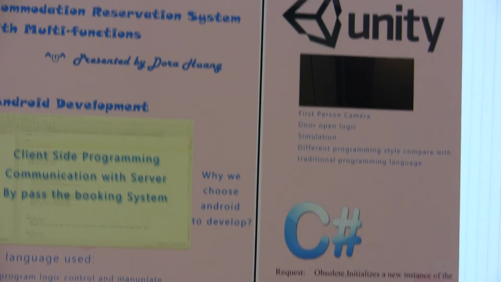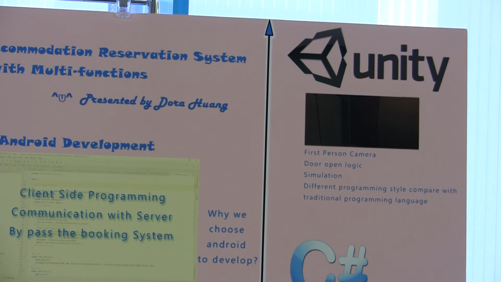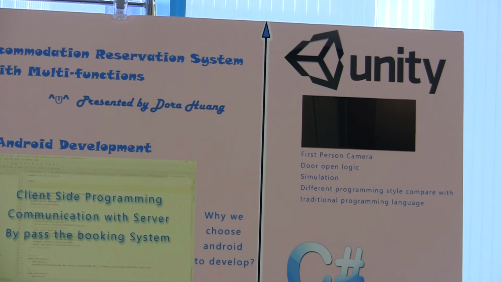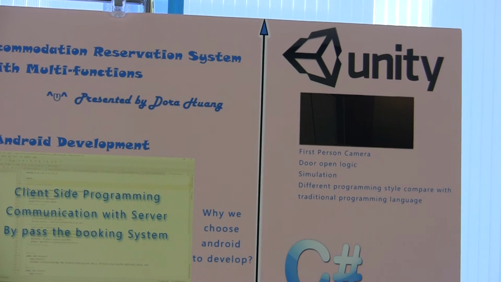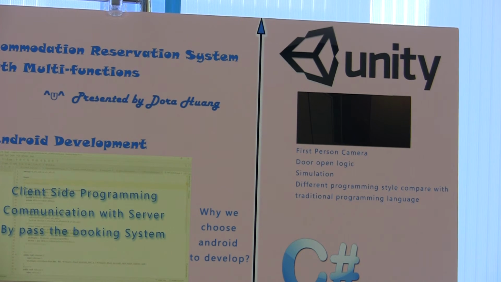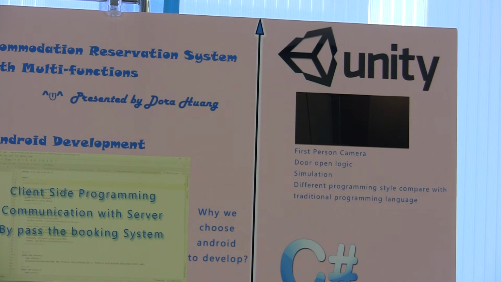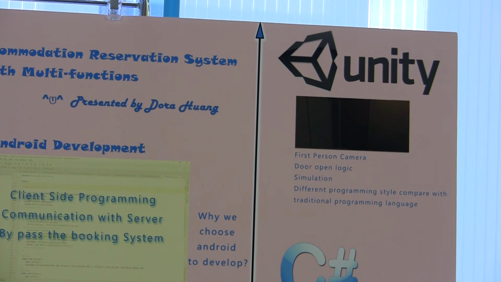I would like to point out what components have been used on the server side in my project. I've used Unity to simulate the door open scenario and the hotel room. The door lock in Unity has been connected to the floor server, which is simulated by this computer and programmed in C#. The floor server will transfer the door open request with the NFC collected data to the backend server, which uses PHP and MySQL to implement.